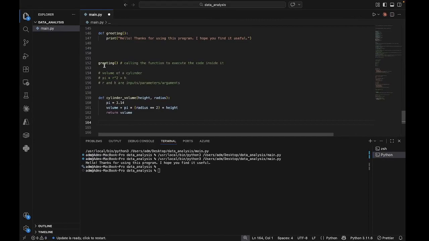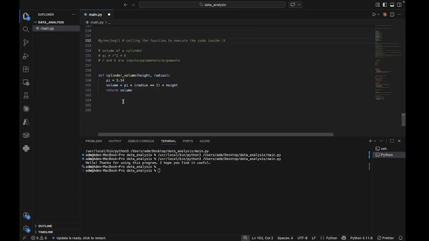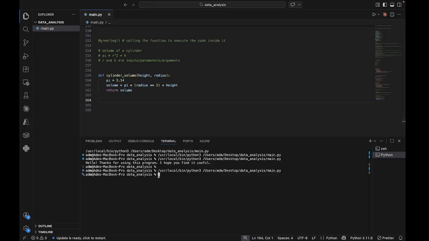So you can see now, I'm going to comment out this one because I don't want it. Now let me run my program. Nothing has been printed here, and the reason is we have not called the function. On our user interface, maybe the user has not clicked that button. If they click the function where they want to calculate the volume, on the user interface you can give them an input box where they can type. You can tell them to enter the height, and after they enter it, you can tell them to enter the radius.